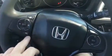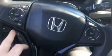Got your lane watch — whenever you push this button, you can see down the right side of your car, as well as when you turn the blinker on. It's going to have your steering wheel mounted controls, volume source, heads-up display, and you can answer your phone as well.